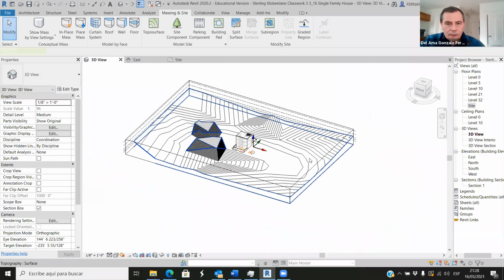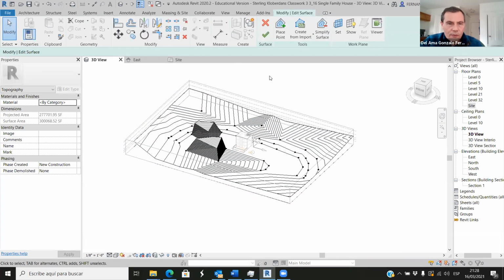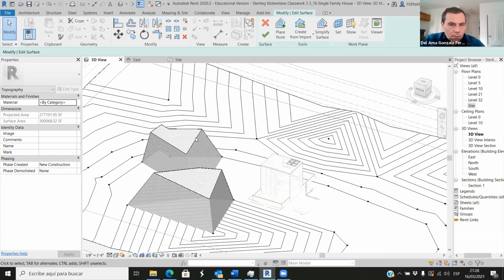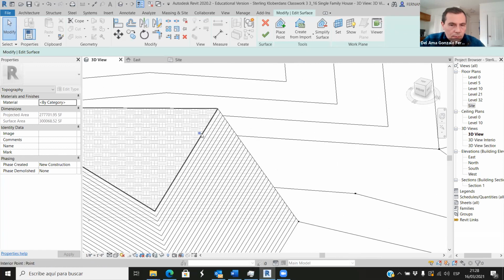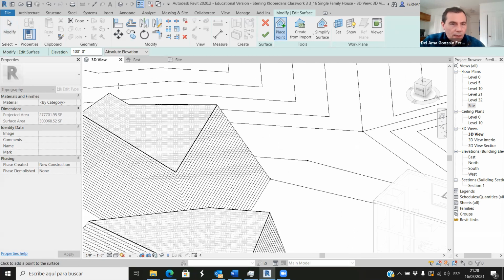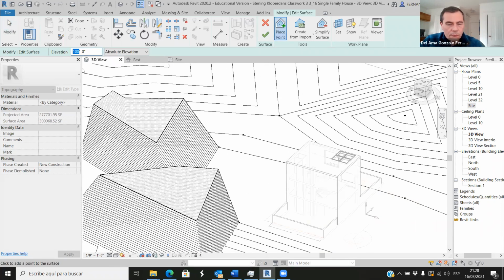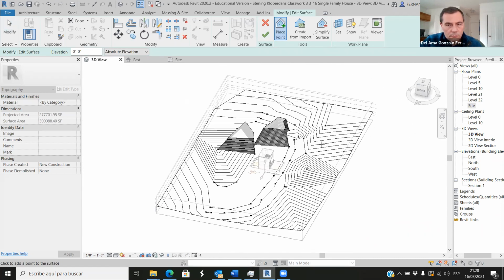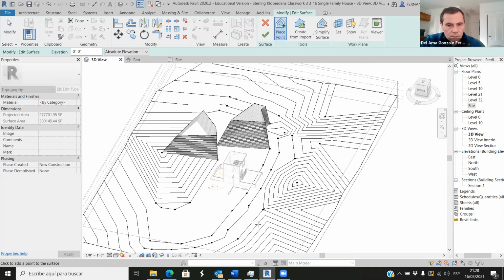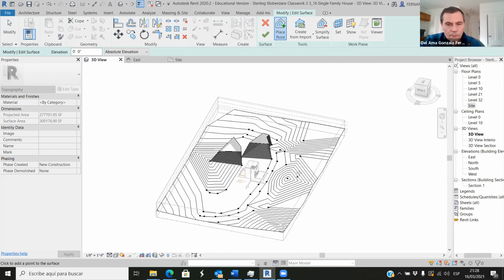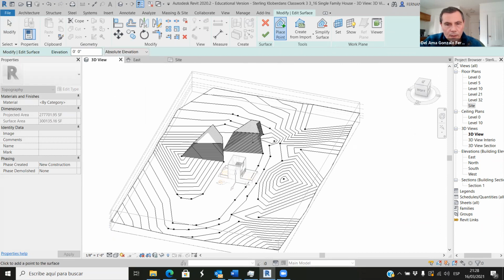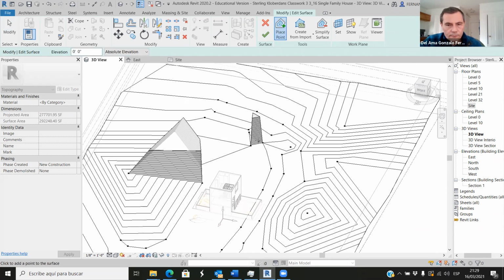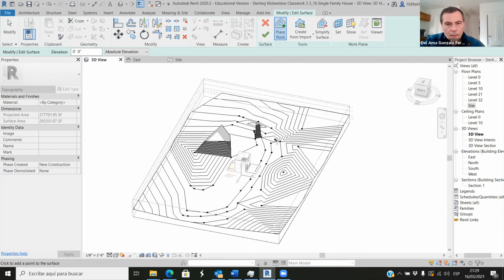We can edit this, we can edit the surface, and if we place a point here at 0, okay, we are modifying the contour lines.